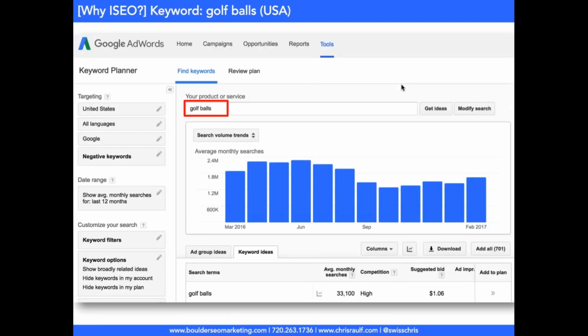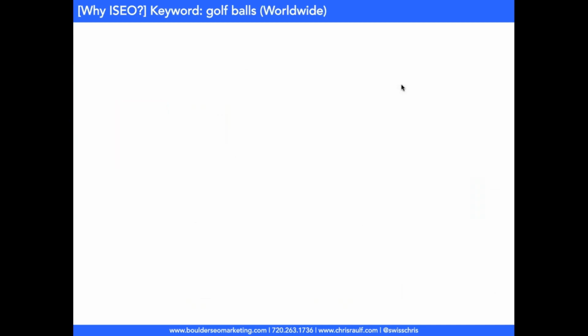Let me show you an example here. The keyword golf balls. I'm using Google's Keyword Planner tool, which tells me exactly how many people are searching on a monthly average basis for whatever keywords. In this case, golf balls yields about 33,000 searches in the US alone.